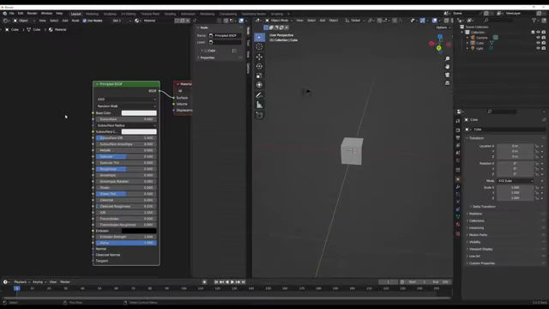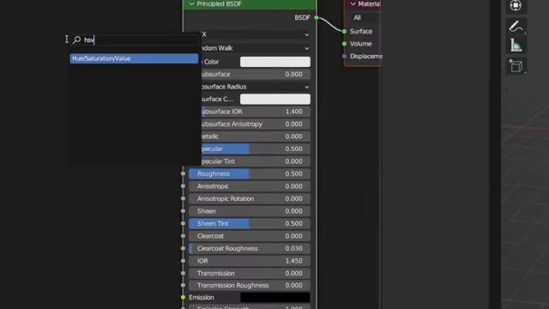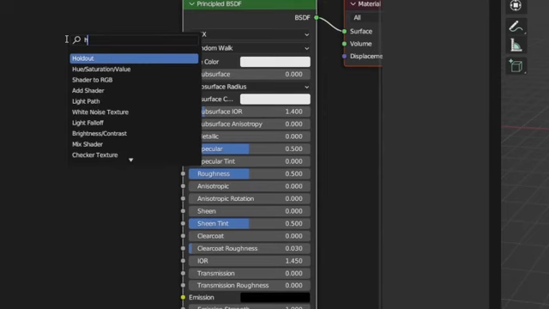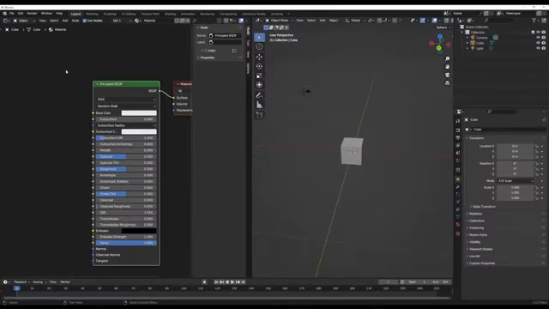Something else which is pretty cool is when you're searching for nodes. At this point, if you're searching for nodes that have slashes, it's now very easy for you to do that. In this example, if we're trying to find the hue, saturation, and value, we can just type in HSV and we can easily find them. And if you'd like to continue by simply typing, this automatically shows up. This will be very useful for shader editors and for those working with geometry nodes.